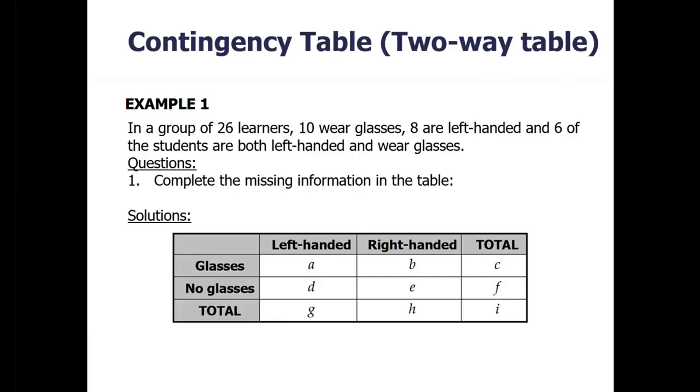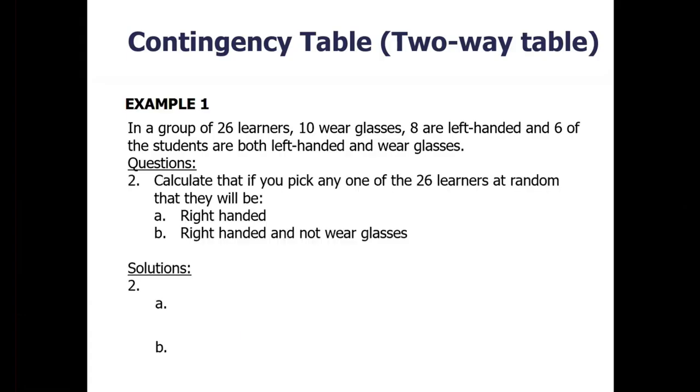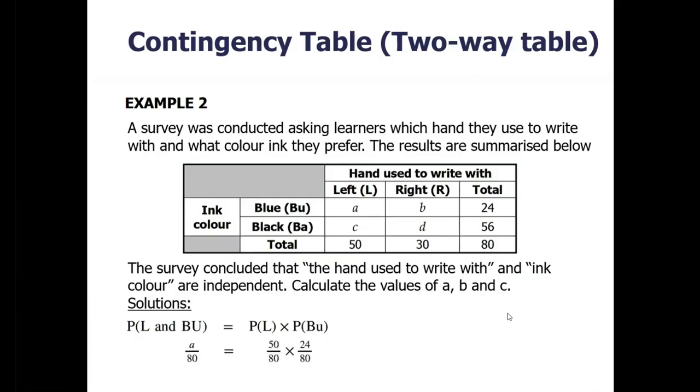Two-way contingency tables. You have done this since grade 9. This is really not a problem. You are actually very aces in this. We found that grade 11s are very, very good with this. Just make sure that your rows are totaled and your columns are totaled. That will be very important for getting the probability. But I don't want to say too much about this because you've gone through this in depth. Here's another example, which you've already done in the in-depth.